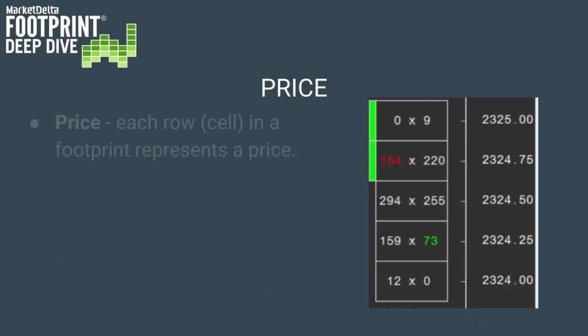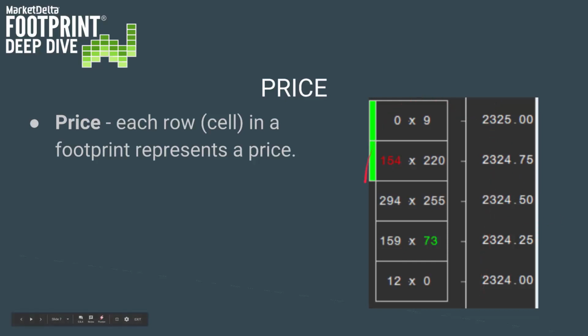Price. So here I'm showing a price scale on the right side, and then this would be your current bar that's building of footprints. So if this was a candle, it opened here, it's currently trading here, and then these last three would be the wick. So notice each cell represents a price and the activity that took place at that price. That's all I'm going to say at this point. We'll get into these numbers in a little bit, but each cell here represents all the trading activity that took place at this price.